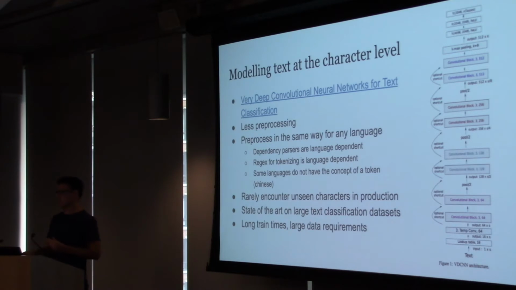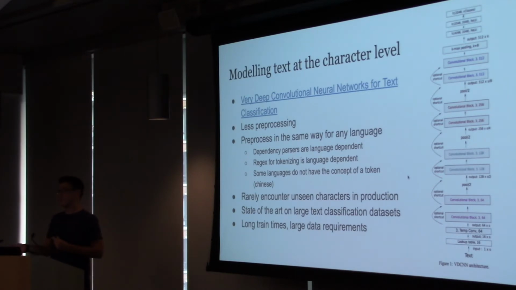And the thing that's really attractive about this is you can now pre-process in the same way for any language. So, for example, earlier when we tokenized English text, we were essentially tokenizing on white space. If you then had to do the same thing for Mandarin or Chinese, you would have to completely change the way that you pre-process that data. And actually it's much more difficult to have the meaning of a token there. And so there are Stanford trained NLP models called chunking models that essentially will take in Mandarin or Chinese and try and split that into meaningful tokens. And none of that has to be done with a model like this.